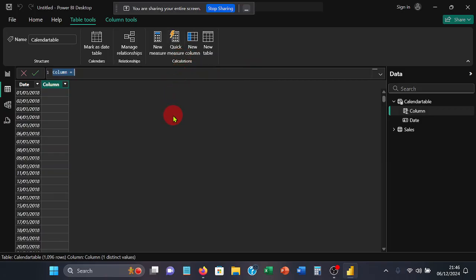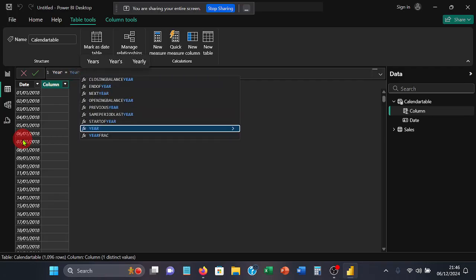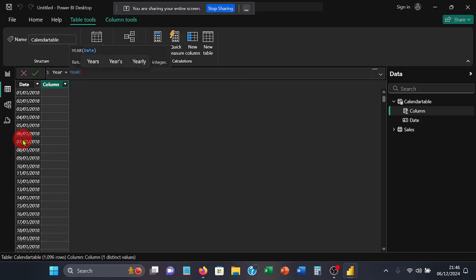So what DAX function are we going to use? We want to use the DAX function that is going to help us extract only the year from this date. We want only the year. So I'm going to give it a descriptive name, which is year. What's the date?